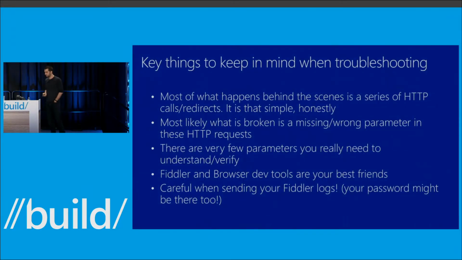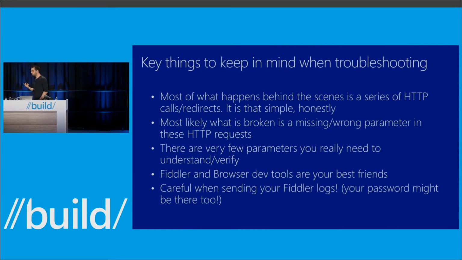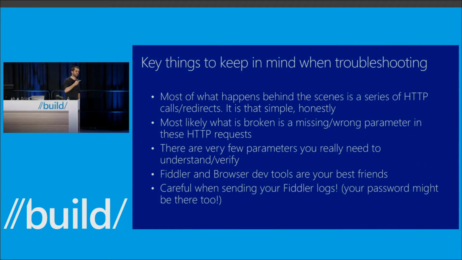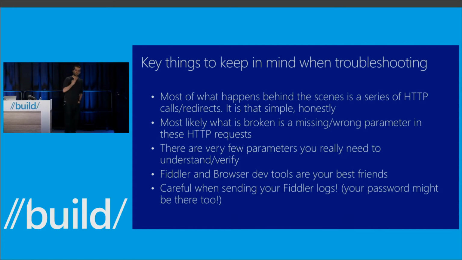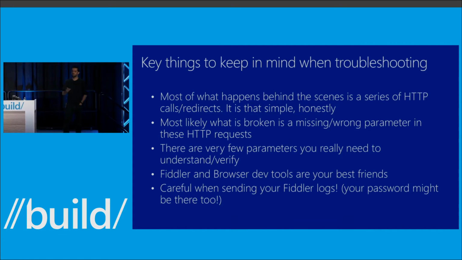And knowing this sequence of HTTP requests is most of what you need to figure out what's broken and how to fix it. Another interesting thing is Fiddler is your best friend there when it comes to troubleshooting. Fiddler is great, or F12 in your browser, network, great ways of detecting what's broken.